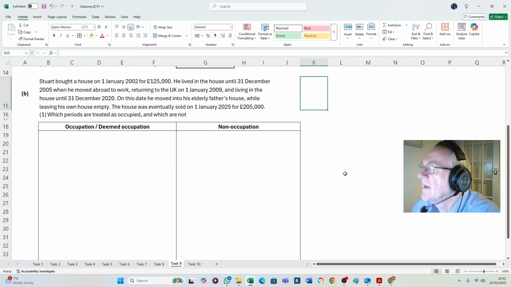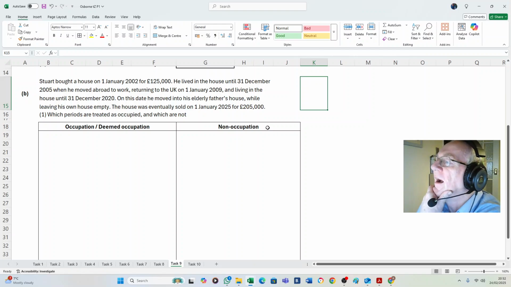So what we're going to do, again, there's no help. You have got to know the rules and when they apply. So the last 9 months, that's easy. Obviously we know when he was actually living there as well. That's the easy bit. You get 36 months for any reason, but he would have had to move back into this property and didn't move back into the property.